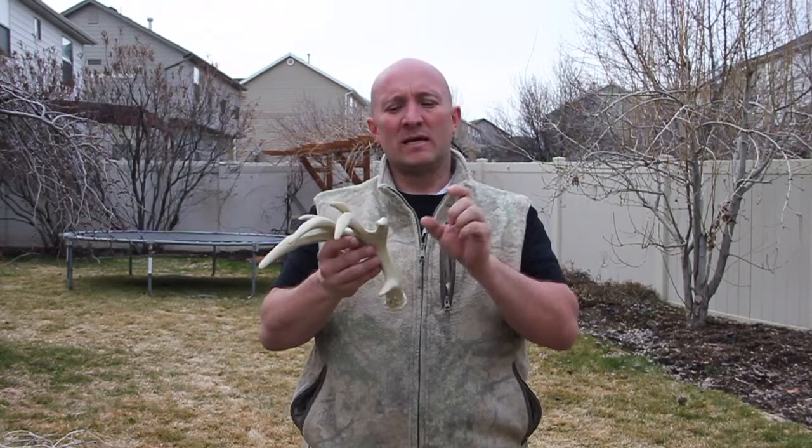I'm gonna change up the commands a little bit. I like to use the command find the shed. And so when I throw this out there, I'm gonna say find the shed. She's gonna start recognizing a different shape as well as a different smell. And then when we start hiding it around the yard, she'll already have started to put two and two together, that this smell goes with this shape and goes with the command find the shed. So let's go get Lady and I'll show you just kind of how we get started.